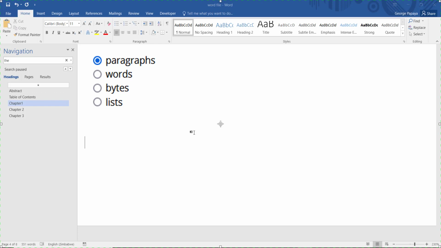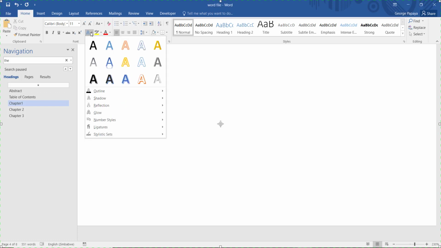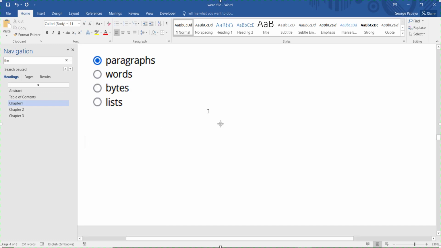Okay, so whilst we're doing this, we might also need to know that we can style certain things about our text and how our text can be modified. So, for example, let's say I want to put what we put in our PowerPoint where we had some stylish text. I can select my A, I pick a type of text that I want.